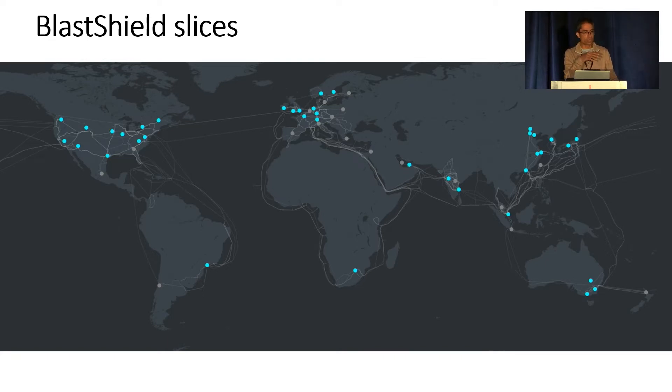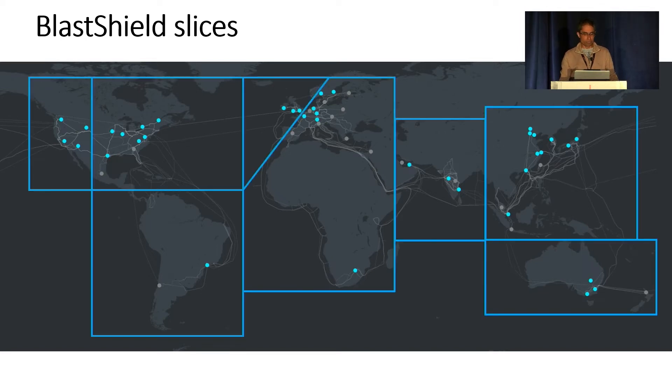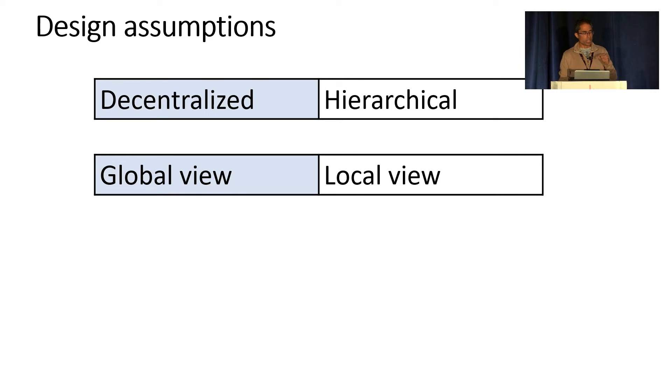So we built BlastShield as a way of managing a large network that we have. What I'm showing in this world map, all of those dots are our regions where we have data centers, and all the lines that you see are the cable systems. The network is divided into slices, and each slice has its own controllers. I've shown this as an example. This is not exactly how we do it, but this is essentially the data that I'm using in the paper. A slice can be one router, it can be all routers. Usually there's something in between. It does not need to be contiguous. It can be spread apart. There are different ways of slicing the network, but that's an operational choice. The design doesn't dictate one.